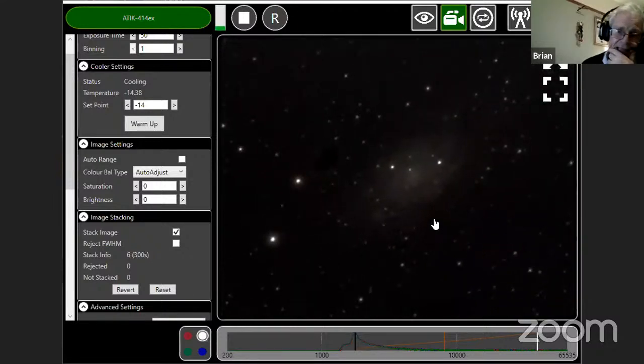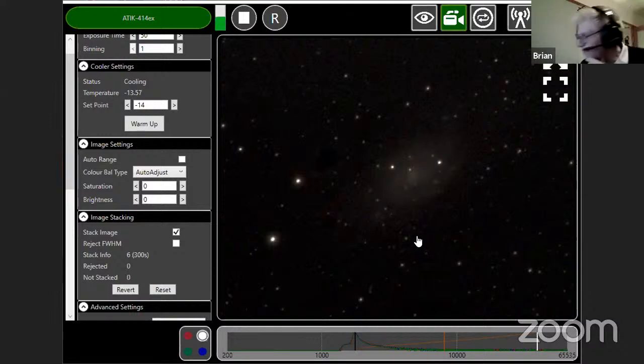We can see it better now, and you can see there are other faint blobs as well, and there are over 100 large gas clouds in this galaxy. It's not a very big galaxy. It's only about half the size of our Milky Way.